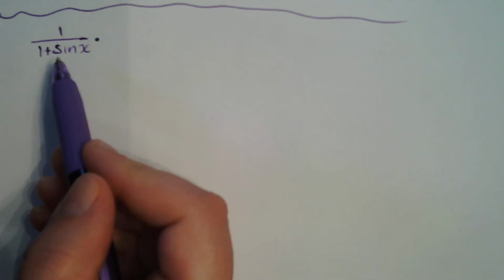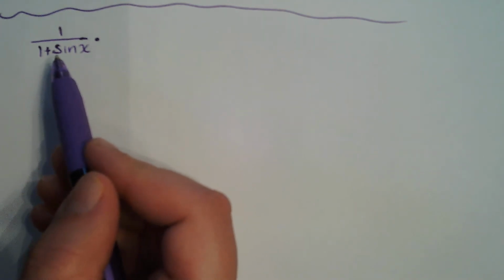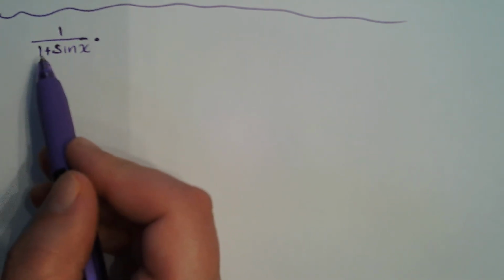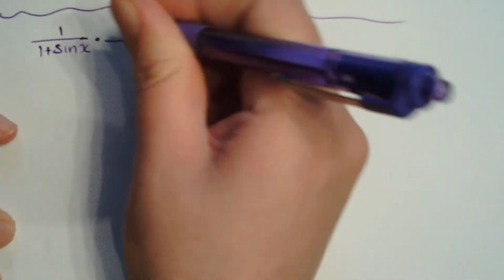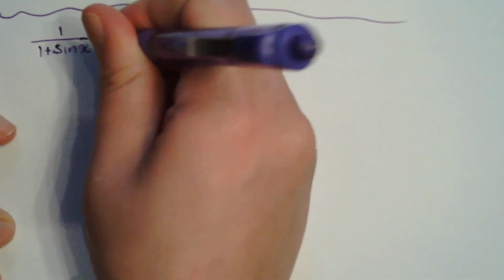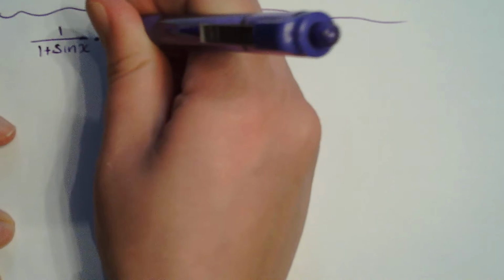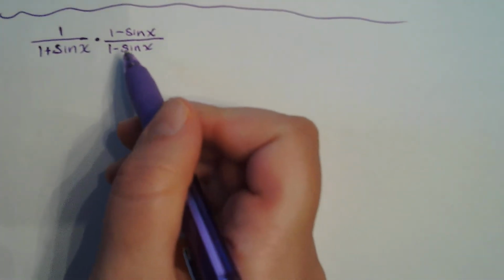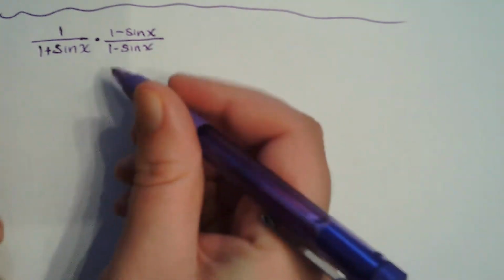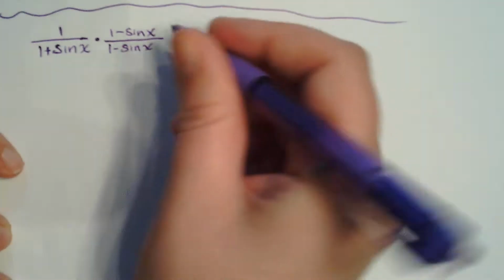Okay, if the bottom was just a single term, it wouldn't be as much of an issue. We could kind of distribute it, do some things with it. But because it's a binomial, because there's a plus sign here, that kind of limits us. So the best way to get rid of that is to multiply by 1 minus sine of x. And remember, to keep this mathematically the same value, I have to multiply the same thing on the top and the bottom always. Now, by multiplying by conjugate pairs, 1 plus and 1 minus, the middle terms are going to cancel, and this should work out very, very nicely.